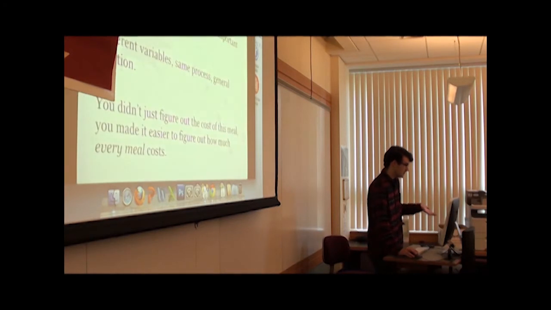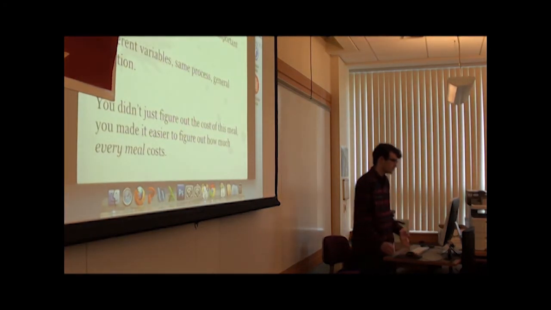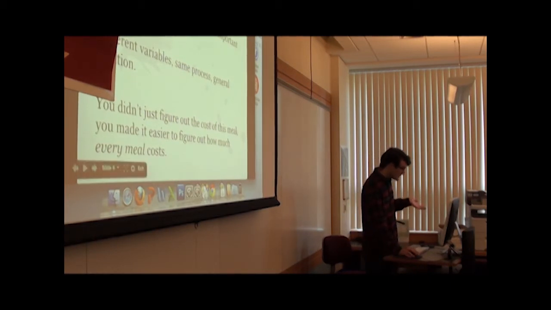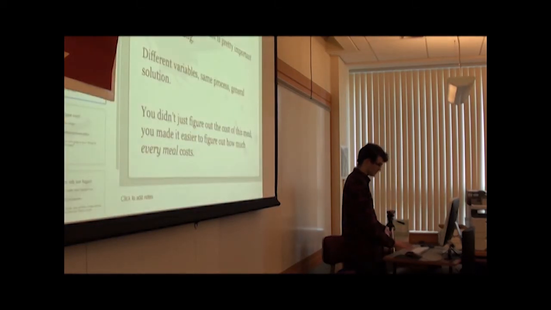So variables are what allow you to do the same process, no matter how complicated it is, to a bunch of different stuff. So you're not just solving the problem once. The goal is to solve a problem and then have it stay solved. So it's pretty excellent that you're able to do that.